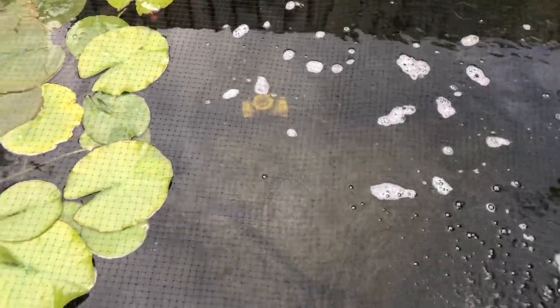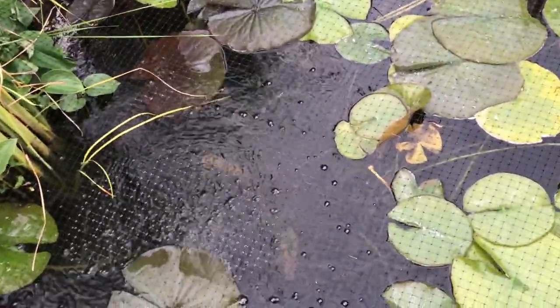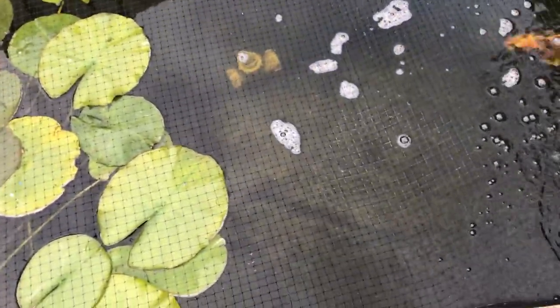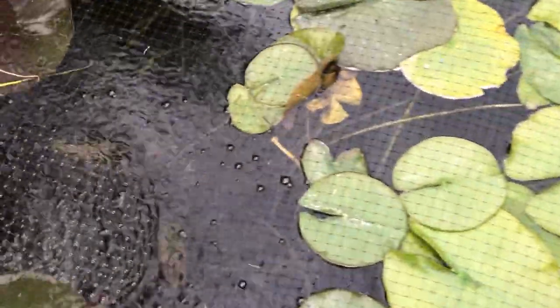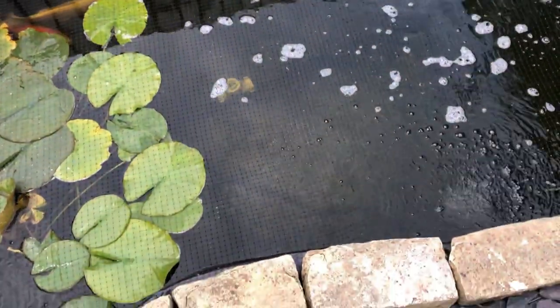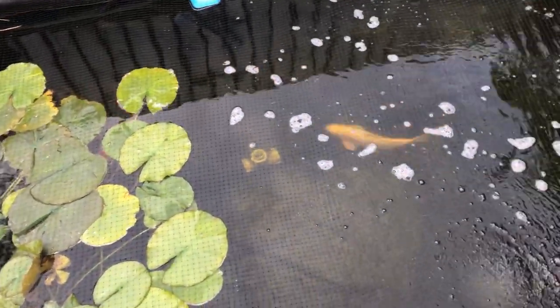As you can see there, all the blanket algae, it was treated on Saturday when Kyle came over. It's now Monday evening, it's all completely gone, left with a white mess on the bottom, but it's all cleaned back off all the lilies and off all the plants, all died back, and all filtered out, and looking pretty clear. It's not perfectly clear yet, but it's certainly getting there.